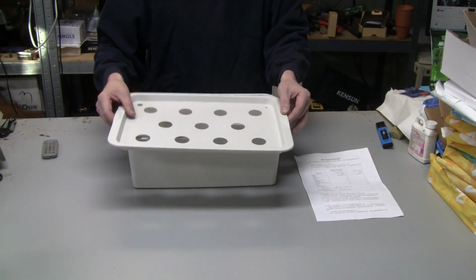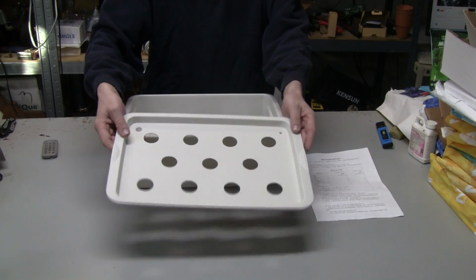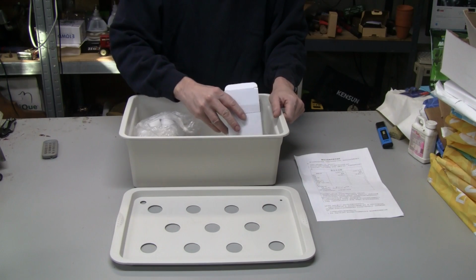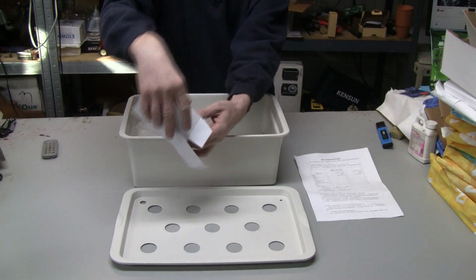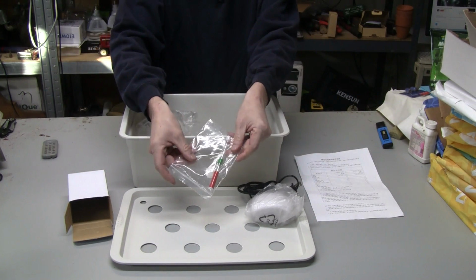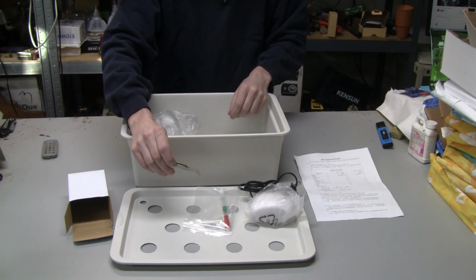Alright, now I'll show you what this comes with. You get this lid which has spots for 11 different plants. And this whole unit is made out of food grade plastic, so it's safe to grow plants in. Here is an air pump. And here is a buoy, so you know the level of your nutrients. Comes with tweezers for your seeds.